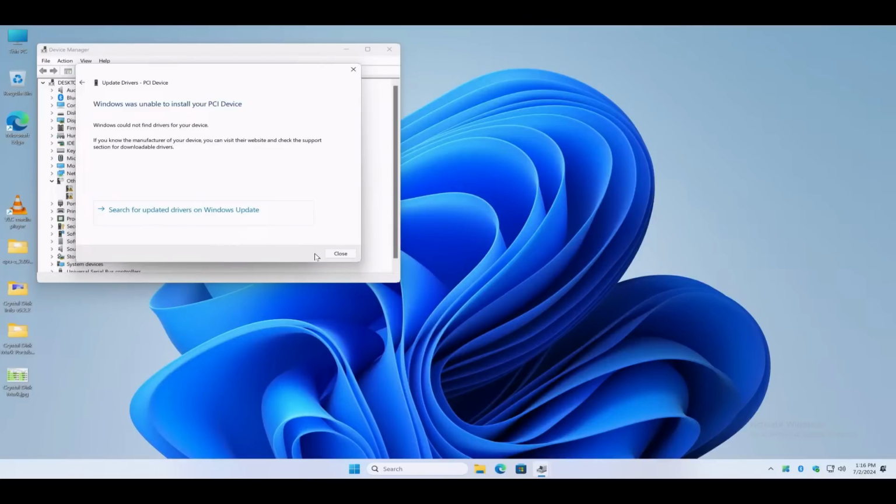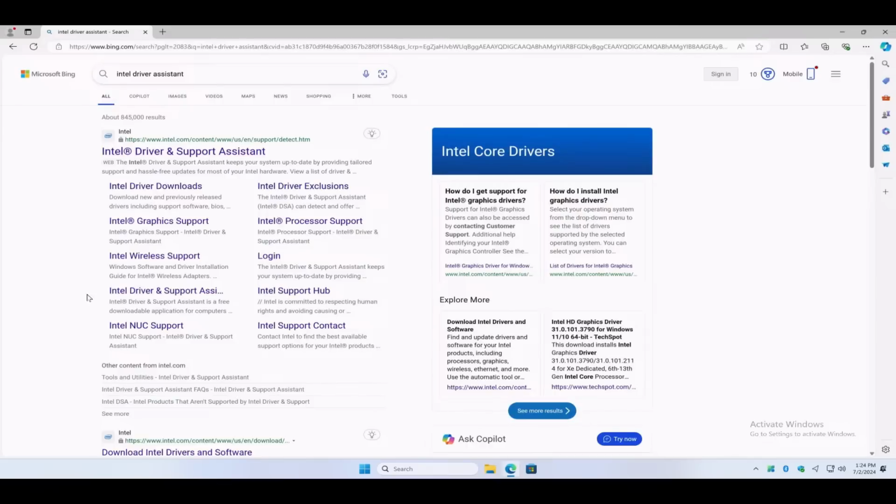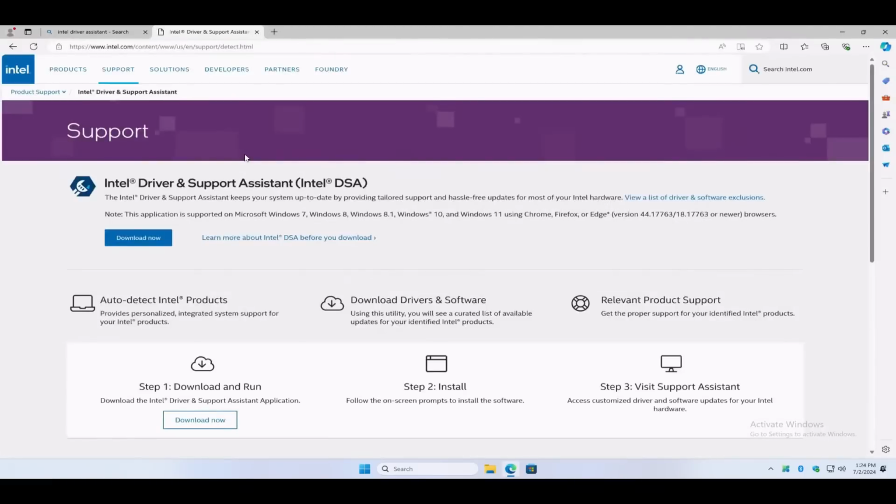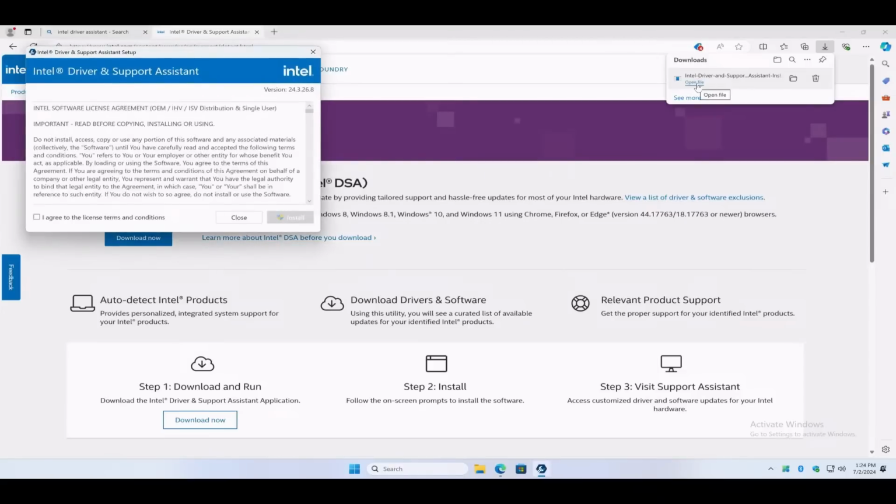How crazy is that? Well, let's go to the Intel Driver and Support Assistant. This is a very small download. We'll just click download now. Now look, if you don't know if you have Intel components on your system, you can still download this and install it. And if it comes up and says there's nothing, then just uninstall it. There's no risk to damaging your machine if you put this on when you don't need it.